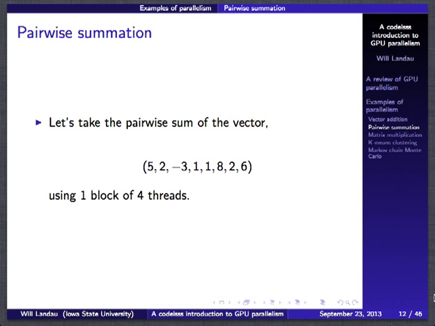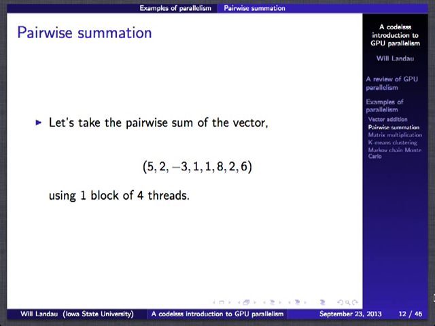Let's do a more interesting example. Pairwise summation. This will be ubiquitous in really good parallel code. I use this pairwise summation algorithm all the time in my code. There's a built-in library called Thrust that has this as one of its tools, and I use that all the time. When I go over Thrust in a later lecture, I'll talk about that, and you'll see it also in one of the examples.